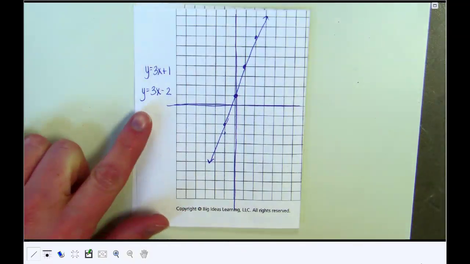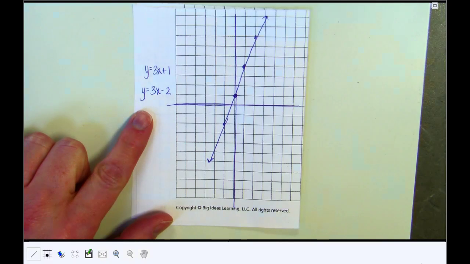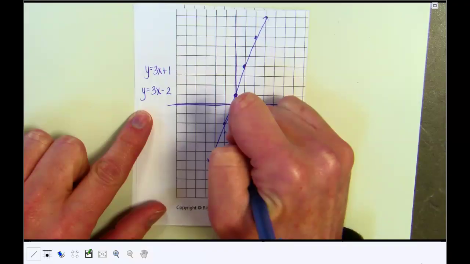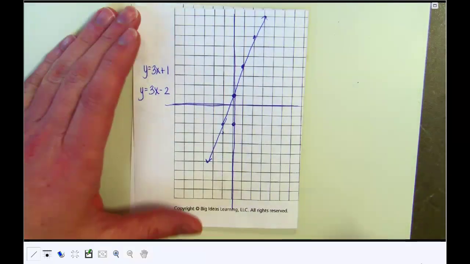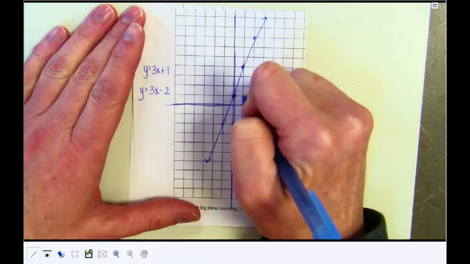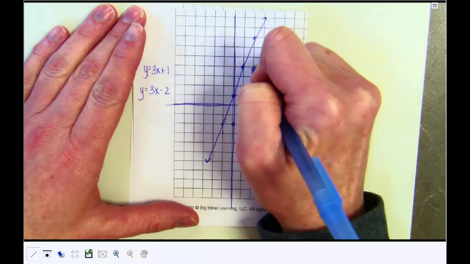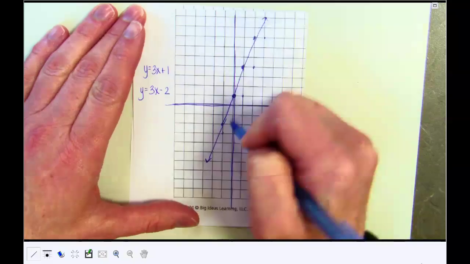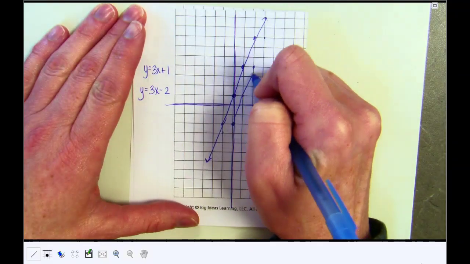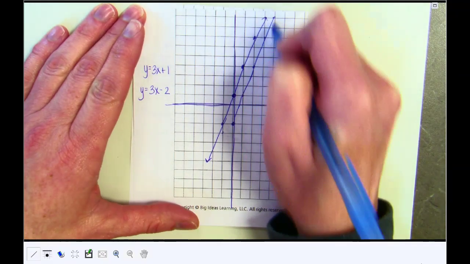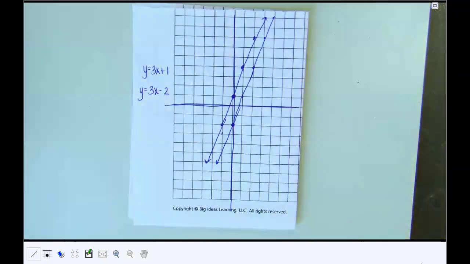Okay, this guy, what's his y-intercept? -2. What's this slope tell me to do? Up 3, right 1. Up 3, right 1. Okay, now. This is not very nice. Okay, now. Where do these cross? They never cross because they're parallel. Okay? Also, something that we have to think about when we're talking about solving systems by graph.